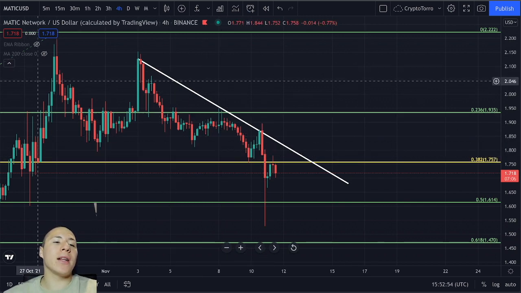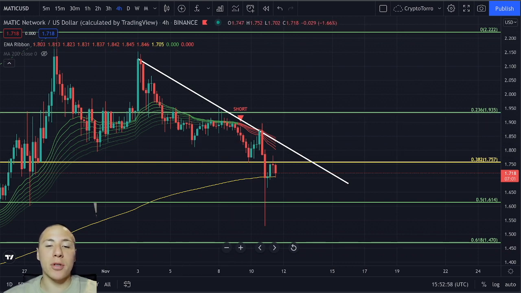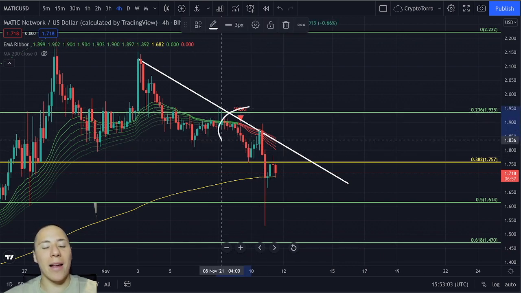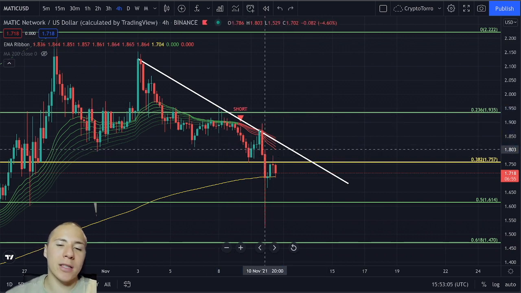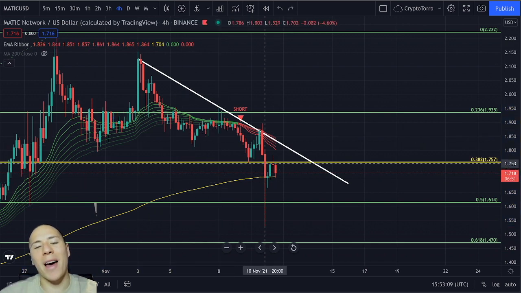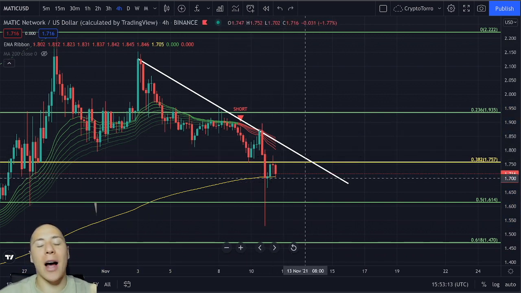As well, I would like to enable on the 4-hourly time frame the EMA ribbon. You can clearly see that at this point in time we broke down below the EMA ribbon and we are clearly finding a level of resistance on top of us instead of support as we saw previously. So therefore I think it is likely that we are actually going to experience a minor period of downward momentum.